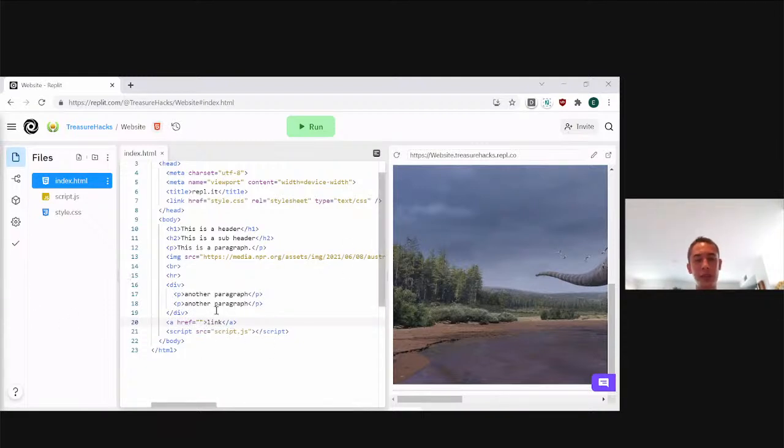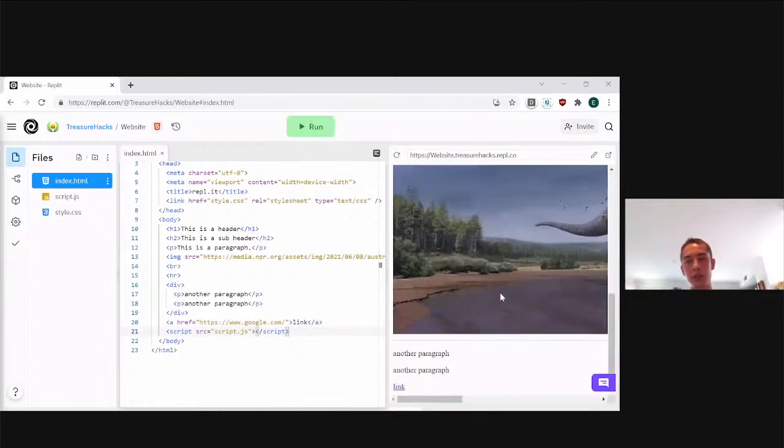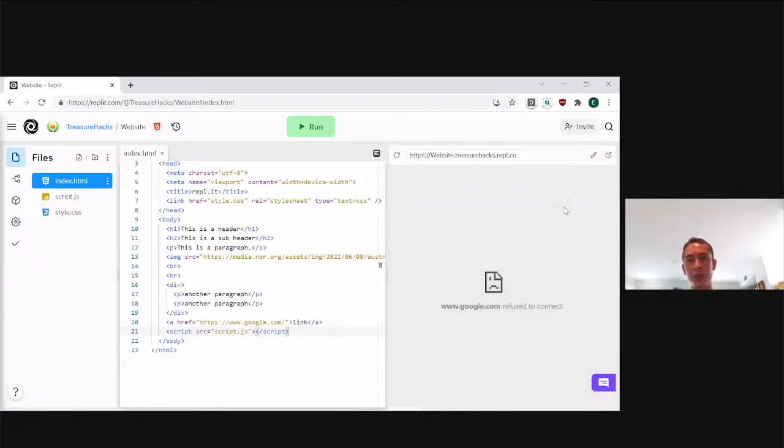That's going to send the user to another page when clicked on. So let's add any URL here. You can add a link to Google here, and you should have a link at the bottom of your page that, when clicked on, would take you to Google.